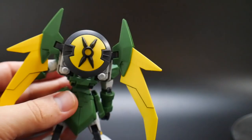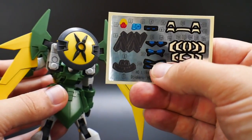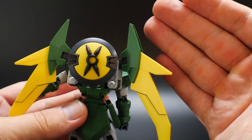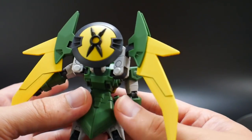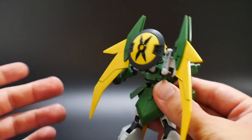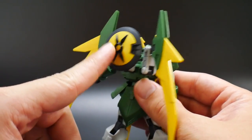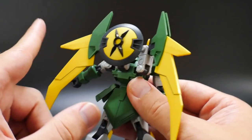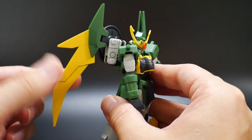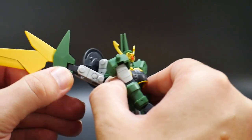Now when it comes to stickers, you are going to have some stickers right here that you can utilize for that shield, but I just painted it myself. Didn't come out the greatest, but I just wanted to paint it because I didn't really care for the way the stickers look, so I just recommend you paint it if you can.